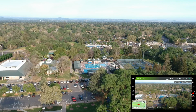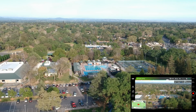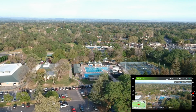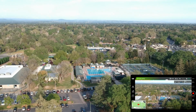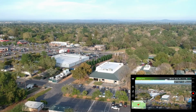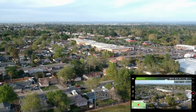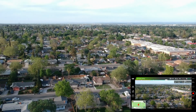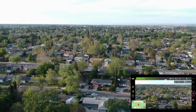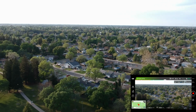Watching the batteries, we're down to 53%. I think we're going to go ahead and turn around and back here at this point. Yeah, 52%. Let's turn around. Going to do slow. Now, I understand the signal from the sensitivity on the broadside to the drone is not as good as the front or the back, but yeah, I can see that. It just dropped off a bit.